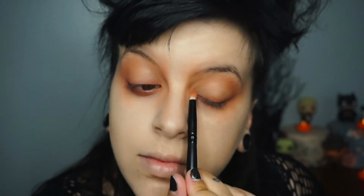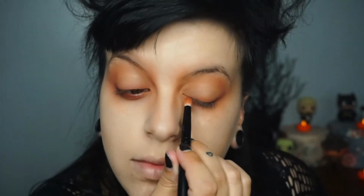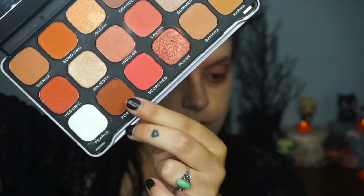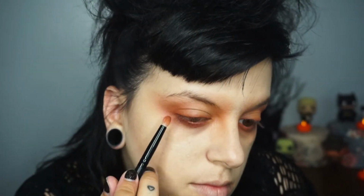Next, I'm going to be using my bullet blending brush with the same shade and applying this into my lash line. And this is just going to help deepen and add a little bit more depth into my lash line. Next, I'm going in with the shade Fortuity and applying it to my lash line as well, and just deepening little areas that I see that need a little bit more depth.